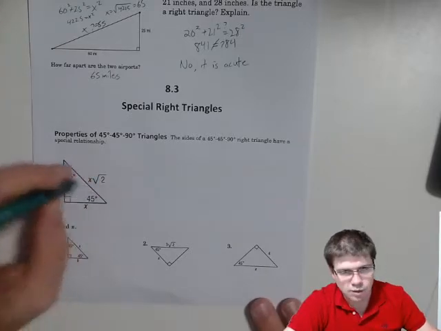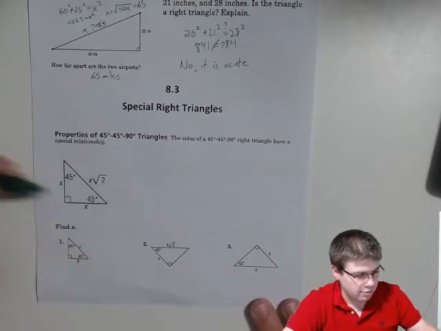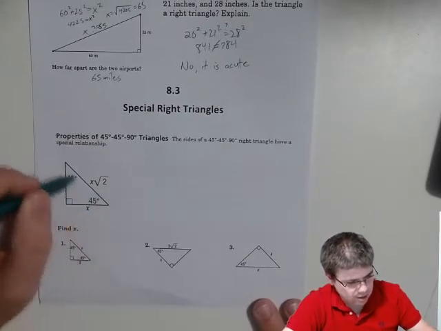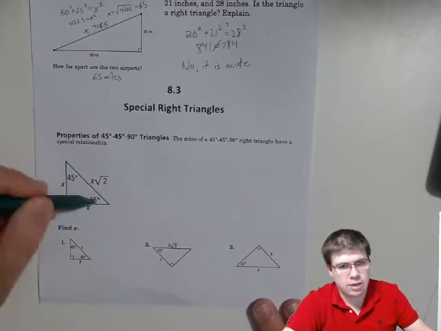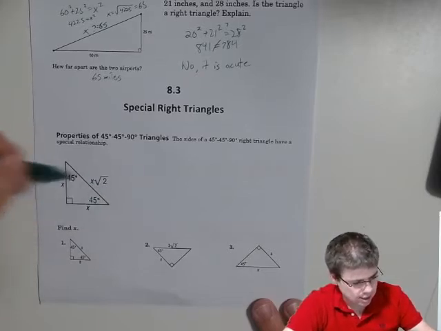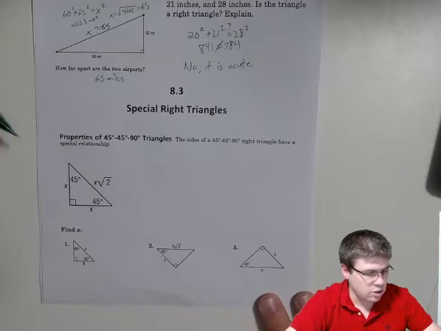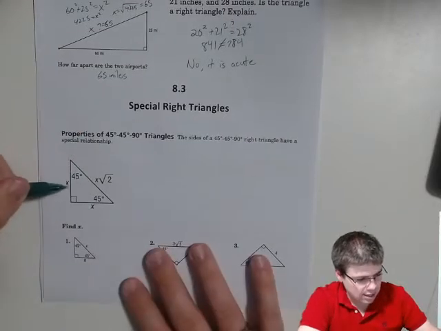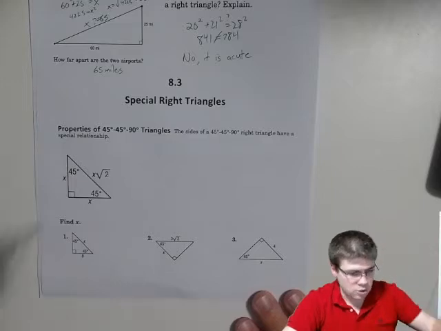If we're dealing with a right triangle where we do something like that, another way to think about this is a square cut in half. If we see this in a triangle, we know we're dealing with an isosceles right triangle where both of those angles are 45, since this all has to add up to 180. These two add up to 90, that one's 90, adds up to 180. So you'll have two sides the same, and you'll have this relationship: x, x, and then x root 2. Two sides the same, root 2.